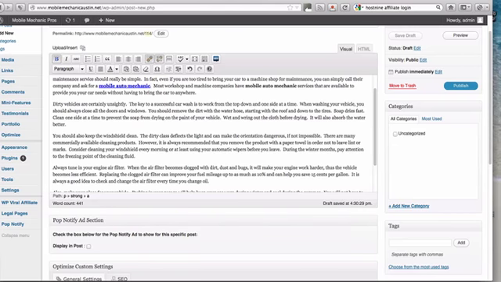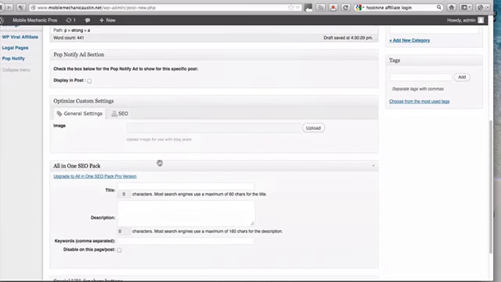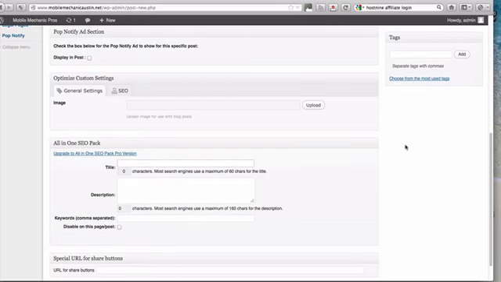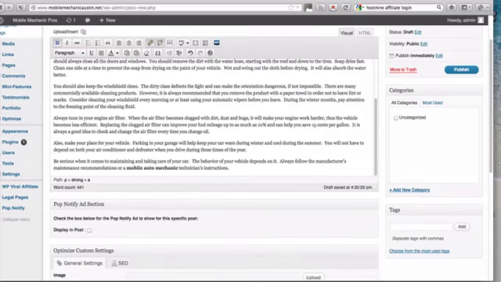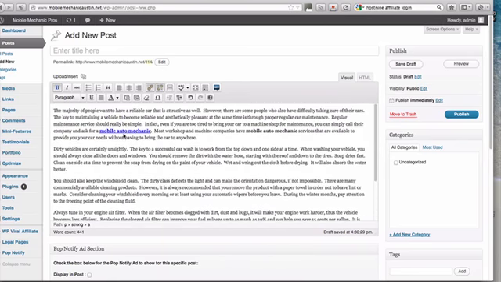Now we're going to come down here. It's very important to also do the SEO Quake on here, so I'm going to our All in One SEO Pack. For the title, I'd like to get my keyword in the title, it would be nice, and then maybe mix in what this article is really all about. I'm not going to force it if it doesn't look natural. The key here is to be adding original content that makes the site look like authoritative content that is theme based.